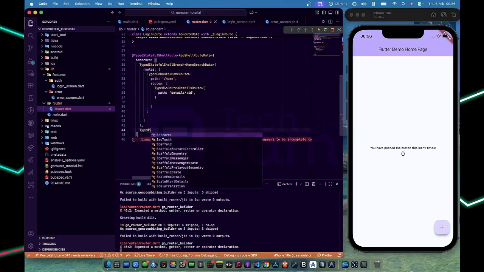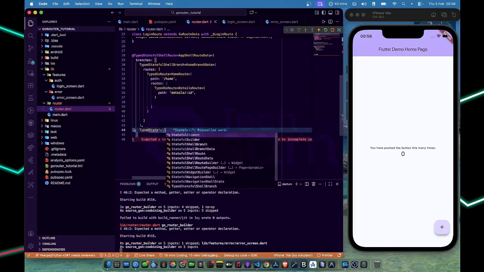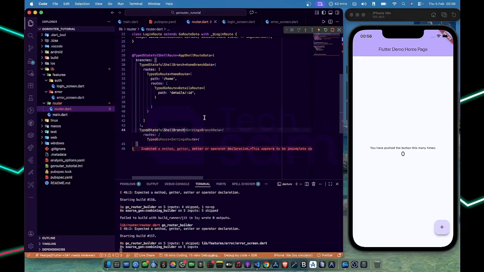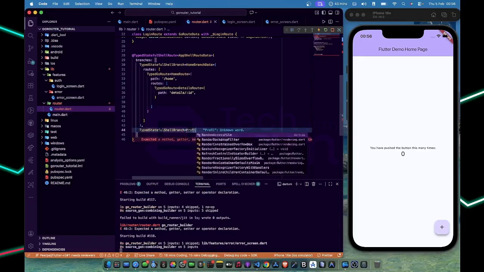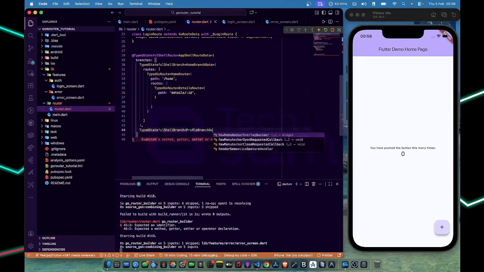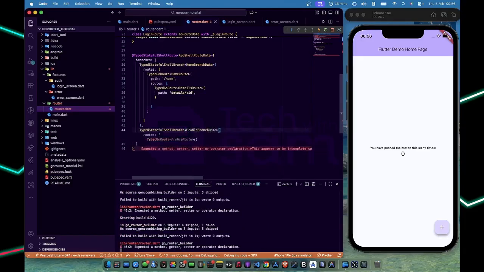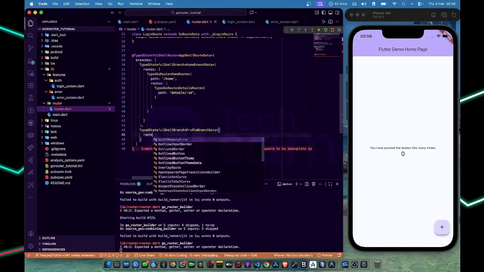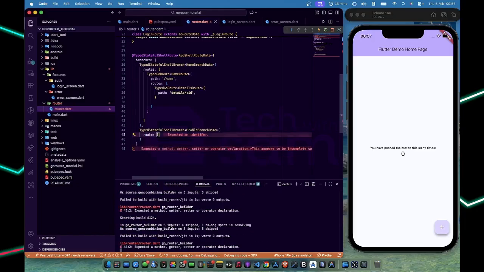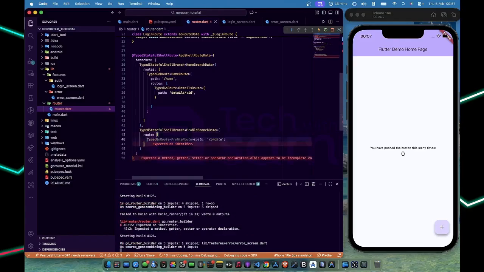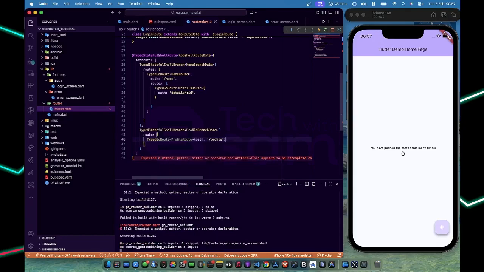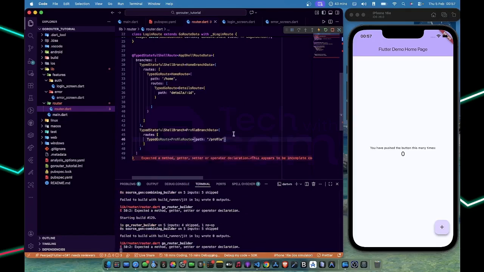So type stateful, let me just copy this, type stateful branch like that. All right, stateful branch, then we can call this one profile branch data. Okay, so that profile branch data, I just click enter, then the route is just the profile route basically. So inside there you can just say typed GoRouter. So yeah, profile route, then profile, simple and straightforward like that. So that's pretty much for this.